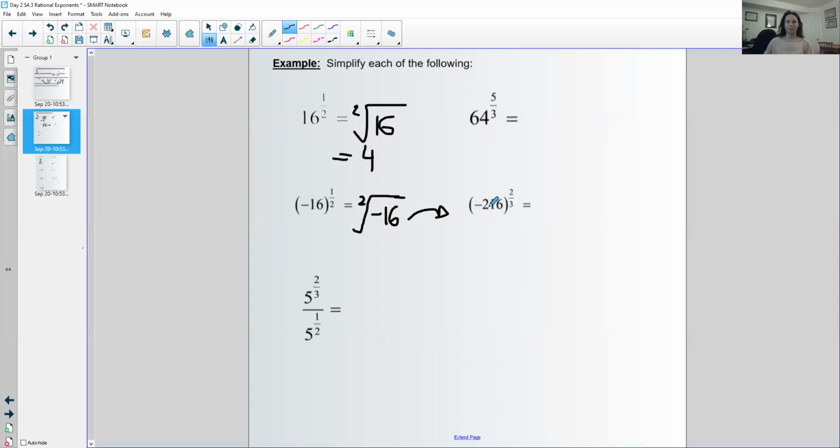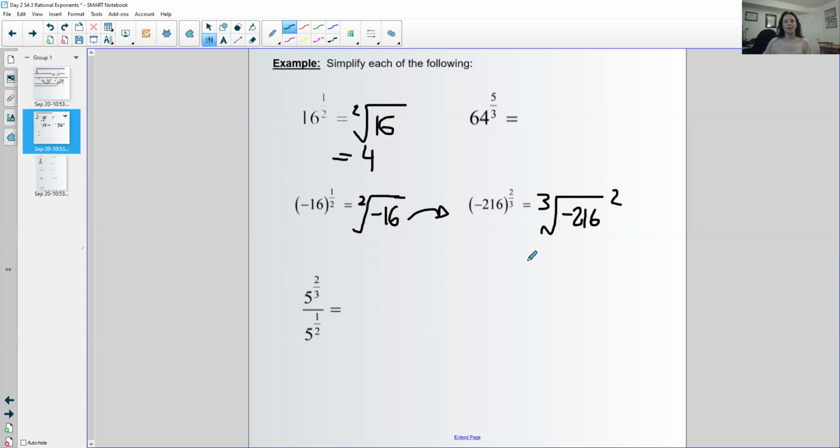Okay. But let's take a look at this one. This also has a root sign, but the bottom of my fraction is a 3. Okay, so the cubed root of negative 216 squared. And yeah, you're probably going to notice me pull my calculator out a few times today because I don't want to screw it up.